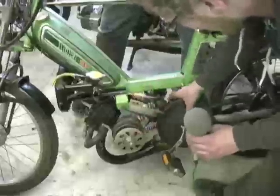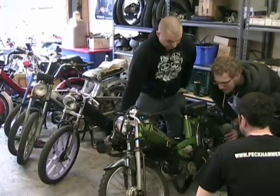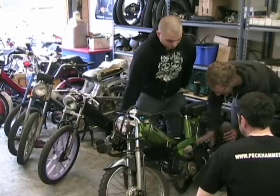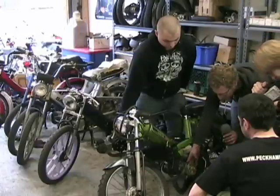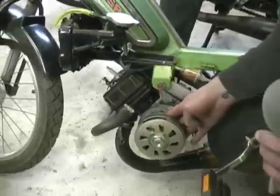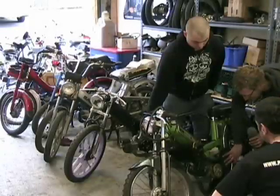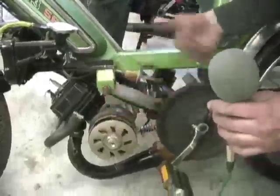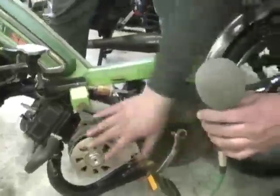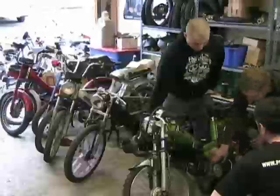When this closes down the other expands, but in this case it's fixed, so the whole motor has to move. The newer design is a little bit better — on this bike when the clutch engages all the way down here, the cheek needs to have expanded to grab the belt, and if it hasn't the belt slips, so you wear belts out faster. On newer ones the clutch is moved back so this whole assembly rotates continuously, and the cheek is always tightened up against the belt so you don't get as much slippage. They do have aftermarket versions for these bikes. Peugeot eventually went this way too — clutch in the back so the assembly stays turning the whole time and stays tighter on the belt.